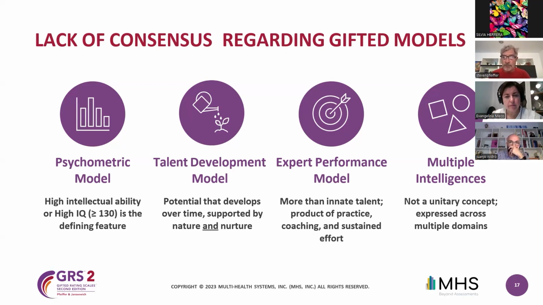The third model is called the expert performance model. It argues that the psychometric model is not useful because the environment plays a huge role in developing gifts. Practice, coaching, sustained effort. These are terms within the expert performance model. One of my colleagues, a brilliant researcher from Florida State University, Professor Anders Ericsson. Anders sadly passed away a few years ago, but he came up with this expert performance model.